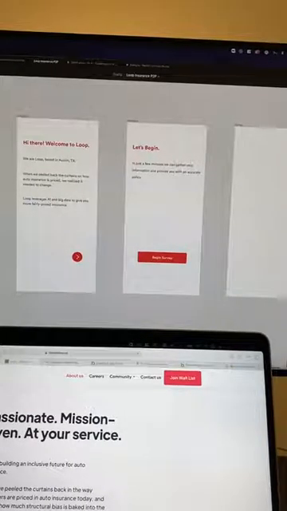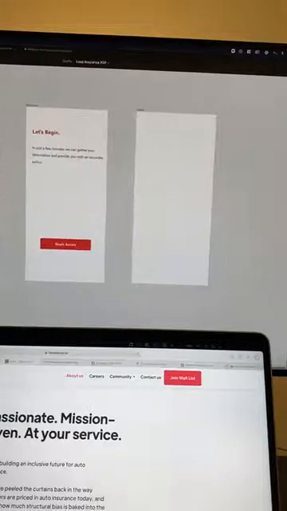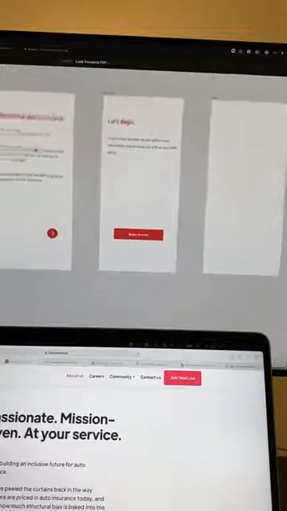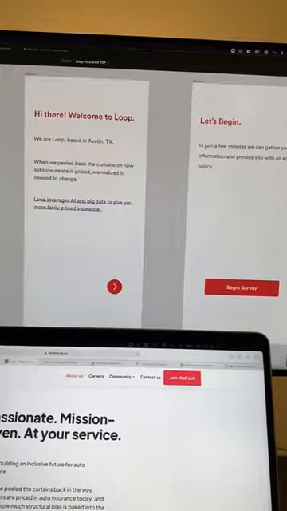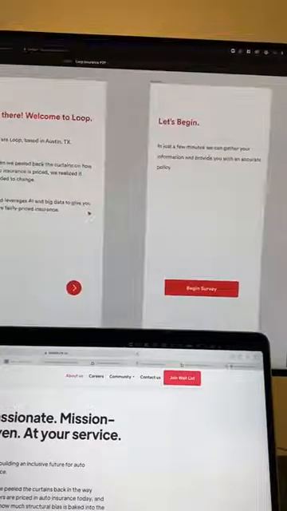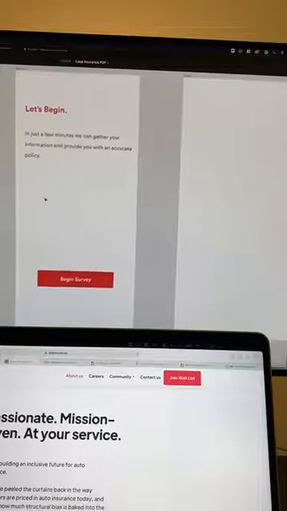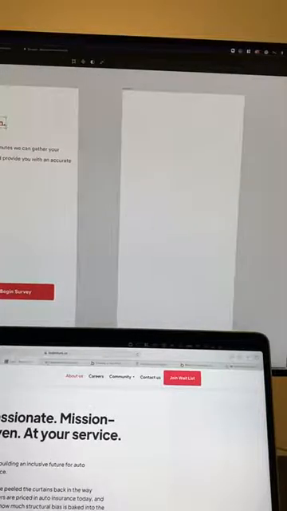That may be just me, but I always feel like there's a lot of big words and meaningful stuff that may be missed. And so we talk a little bit about how Loop leverages AI and big data to give more fairly priced insurance. Let's begin.